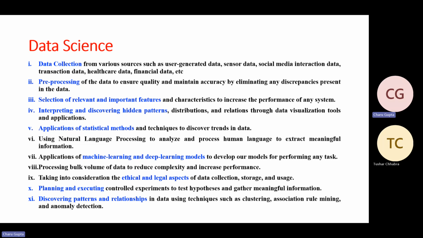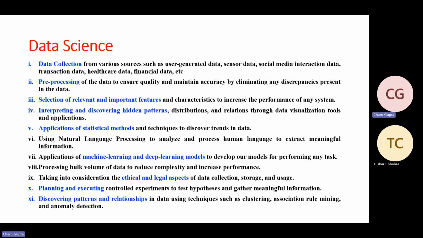Now, processing this, since we are dealing with a huge amount of data, we have to choose the algorithms or techniques in such a way that they reduce the complexity. We have to reduce the complexity and increase the performance. These are the two important things while choosing an algorithm.